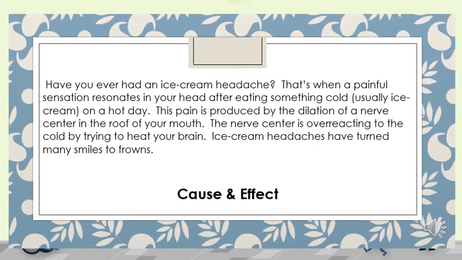Let's look at an example of a cause and effect text structure. Have you ever had an ice cream headache? That's when a painful sensation resonates in your head after eating something cold, usually ice cream, on a hot day. This pain is produced by the dilation of a nerve center in the roof of your mouth. The nerve center is overreacting to the cold by trying to heat your brain. Ice cream headaches have turned many smiles into frowns.